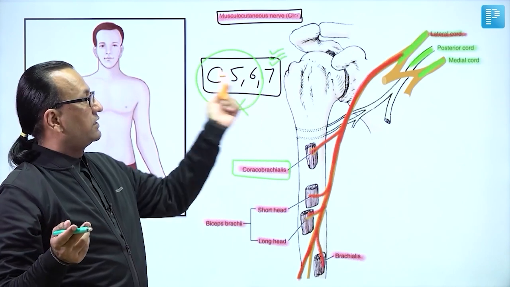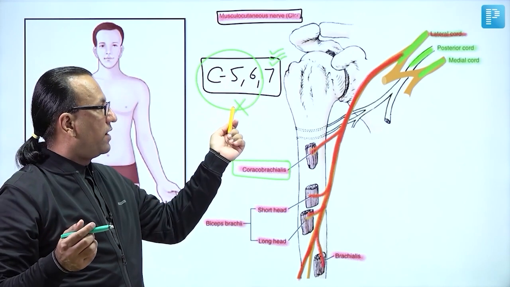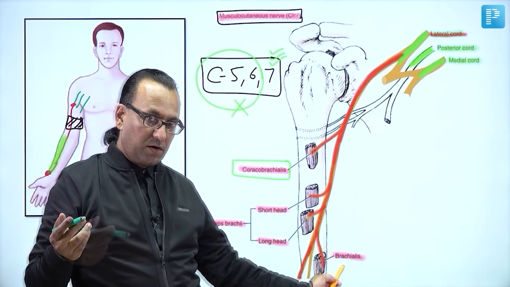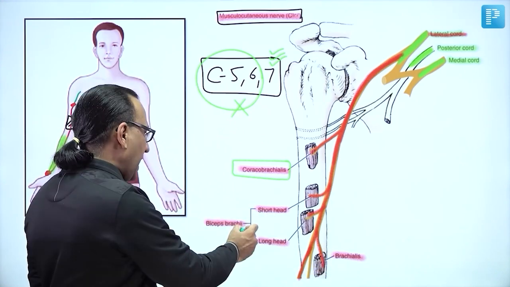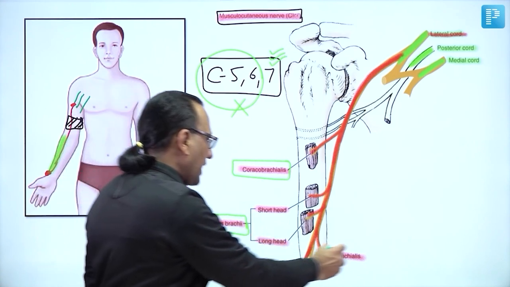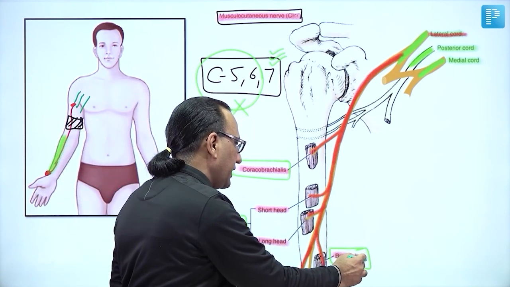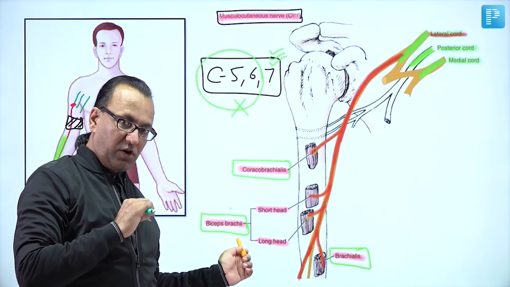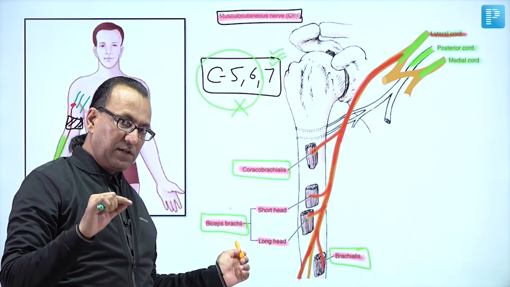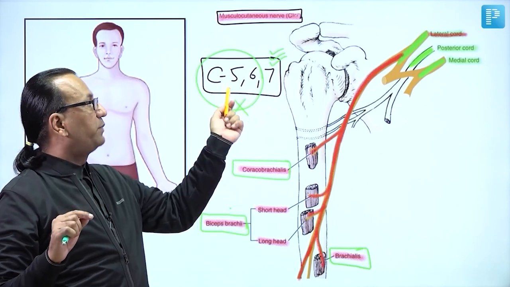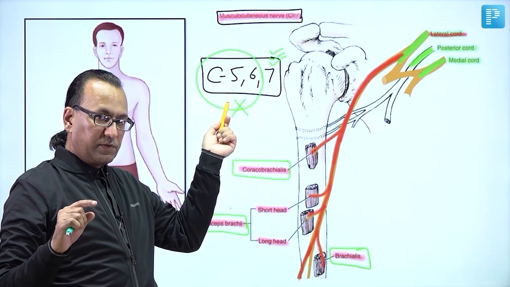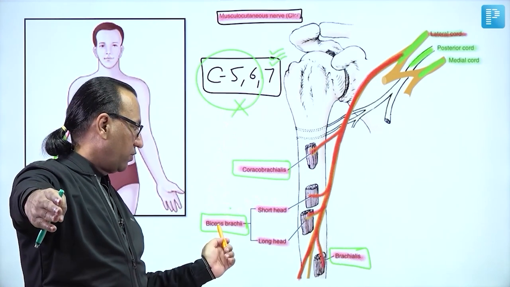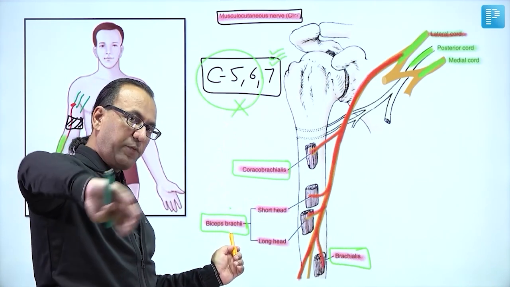But since the C5-6 is the major root value for biceps brachii as well as brachialis, both were compromised to a greater level, leading to difficulty in elbow flexion. Not only elbow flexion but also difficulty in supination, because biceps brachii is a powerful supinator. That is why in Erb's palsy, policeman tip hand deformity, the elbow cannot flex, remains in extension, and cannot do supination, so remains in prone posture.